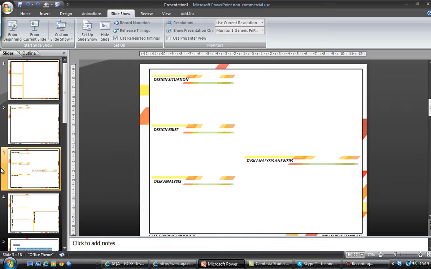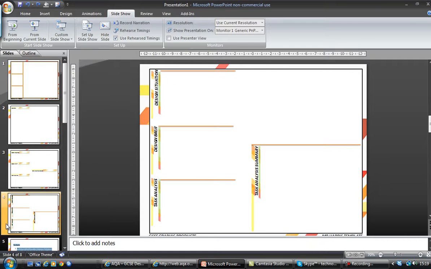task analysis answers. However you wish to set it out, that's one version of it. If you look on the second page that I've done, you can see I've actually put them into certain sections. And whichever way you put the titles on, it doesn't really make any difference, as long as you continue to do it right the way through the actual folder. Okay, then let's move on.